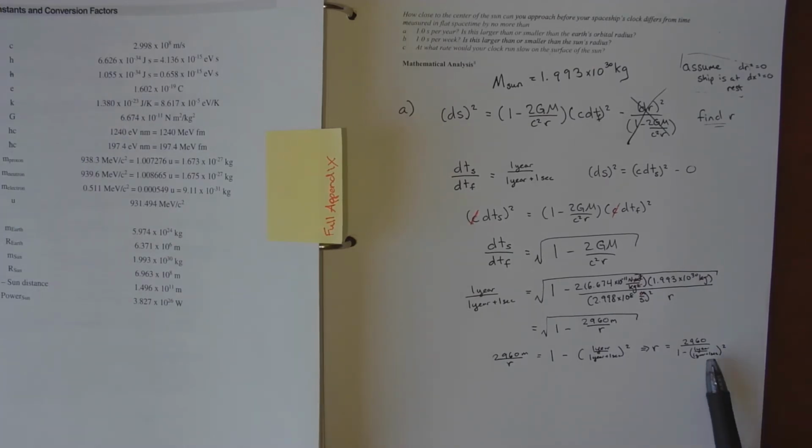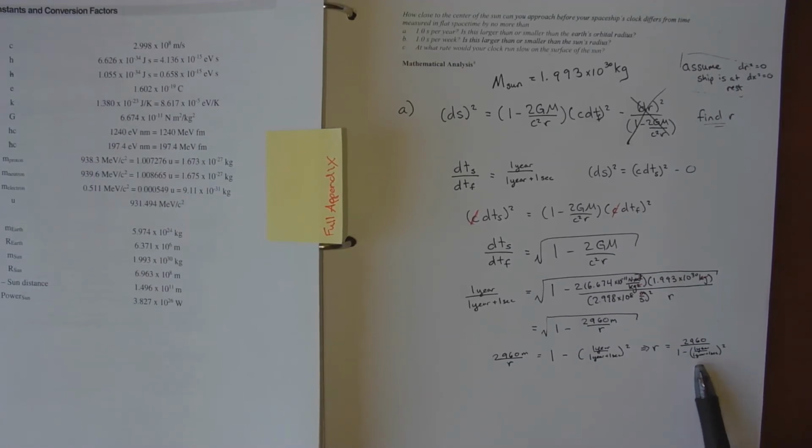So we have to convert the years to seconds. I don't want to write this all out, but it would be however many days are in a year. So let's say 365.25 times 24 hours per day times 3,600 seconds per hour, which gives us something like 31.56 times 10 to the 6th seconds per year. So that would be in the numerator, and then in the denominator it would be the same number plus 1, and that should be something like 0.999999968.